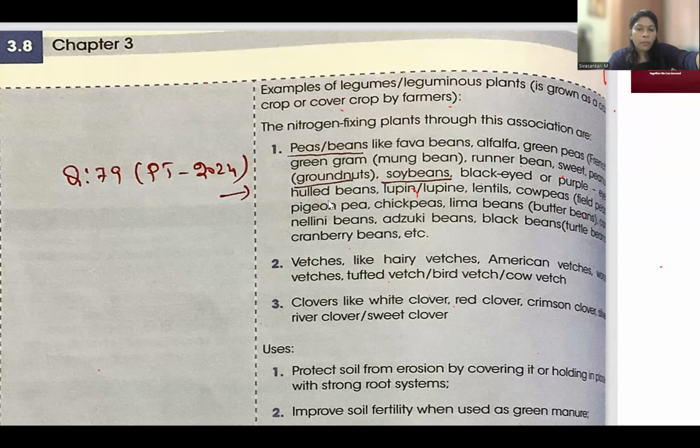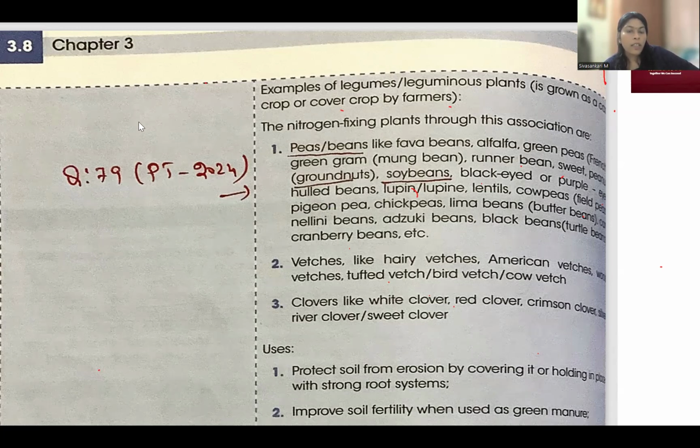Some of them asked me, Madam, why are you writing big examples for everything? Interaction unit, why have you given examples for everything? I told you, children, they come from the exam, they came earlier, they will come in future also. You have to read it. Similarly, they have asked again. So far, 4 times they have asked about peas and beans, the legume plants, in different patterns. This is the 4th or 5th time, I think. But in the future also, they will ask. Now, come to the next question.